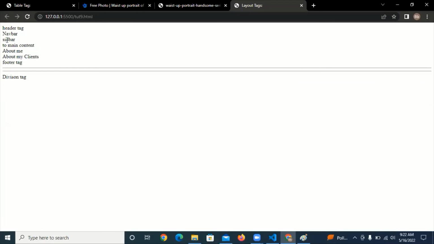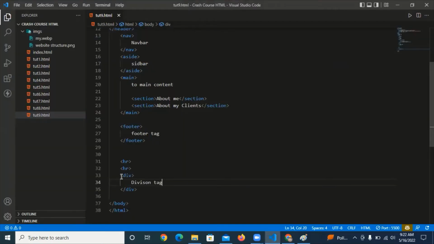This tag is equal to all these tags, right? You can write the div tag always, or you can write the nav tag, head tag. The same effect will come. But the div tag is the division tag. Especially we use it for the division of the web, or I call it the king tag. You can call it the king tag.